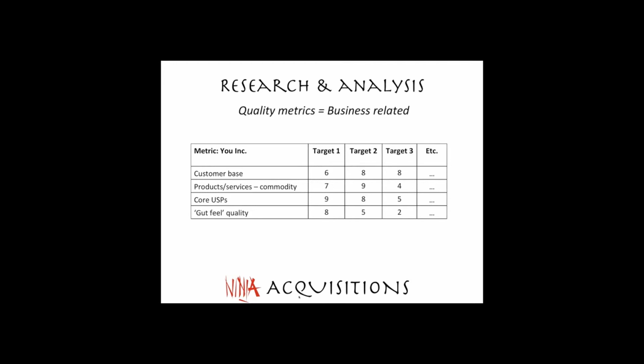These are the 4 metrics I always use, but you may only need one, or you may have other metrics of your own. Now you need to look at each business in terms of quality. You may only have, as I said, one metric, but I always pick the quality of the customers, the nature of the products. Is it a commodity product versus a high-end product? I also try to understand the core USPs, the unique selling propositions of these targets linked to the market, and then what I term the gut feel quality. You may decide that you just want to eyeball each business in and of itself, just in terms of how you feel about it. You don't need all these different metrics.